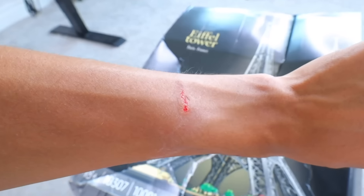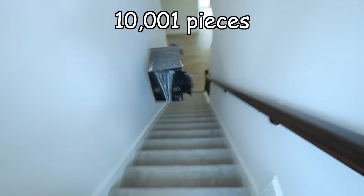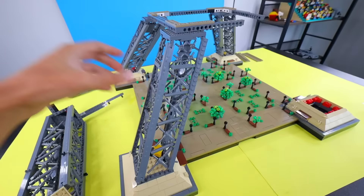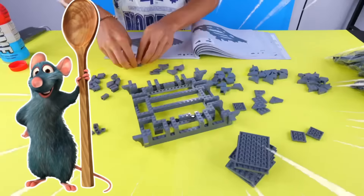What the heck? How did I get a bruise from doing that? This set comes with a whopping 10,001 LEGO pieces. Before we can destroy any of these sets, we have to build them first, so it's time to whip out my master building Emmett skills and get this thing cooked up. Even Ratatouille's got nothing on me.